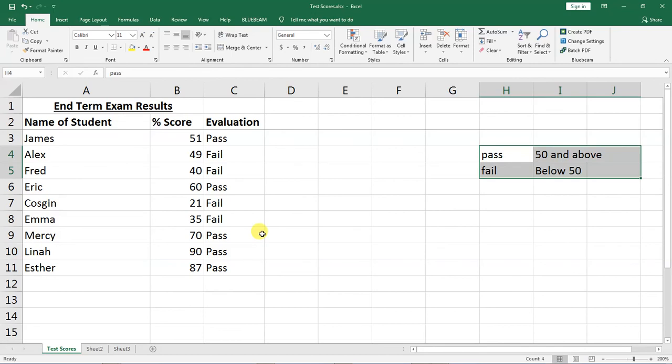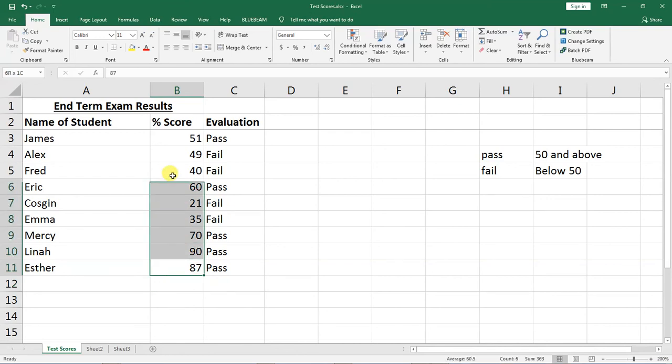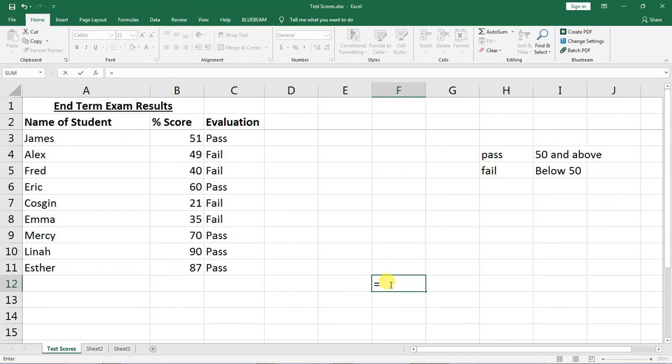I want to show you something before I finish explaining this concept. Let's say I wanted to get the total number, or the sum, of these scores. What I will do is come down here, or not necessarily here, but any cell, then put an equal sign. I can select the cell, put a plus, select this, put a plus, and do the same until I have added all those cells manually. And then this is the total for all these scores, and there is an easier way of doing it.